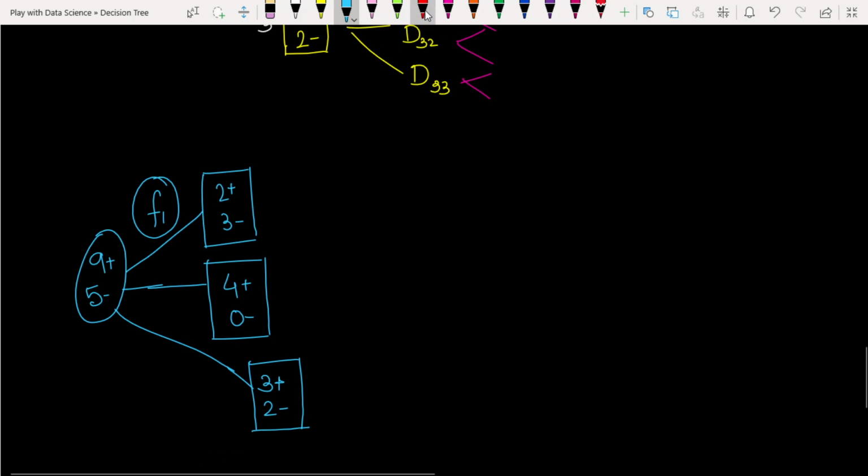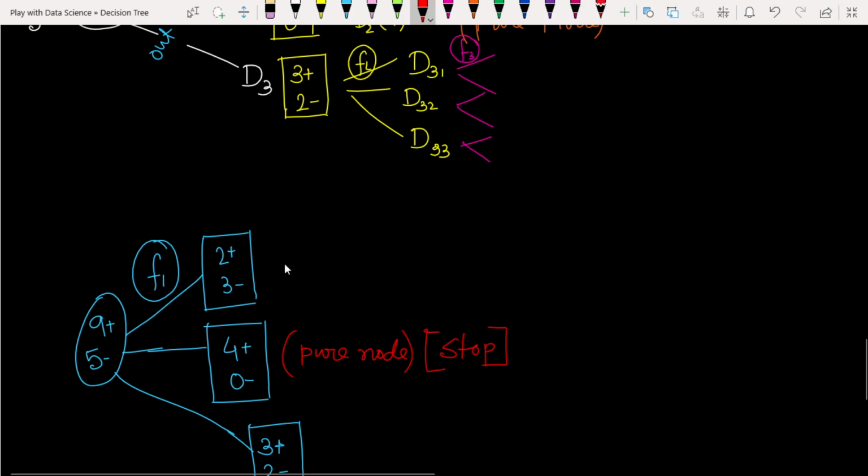This node is called the pure node. Now here we stop building this decision tree. Now again we repeat this process from here.